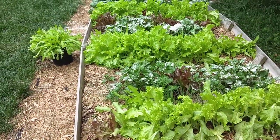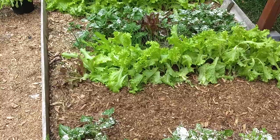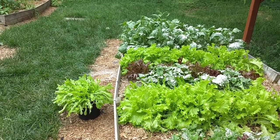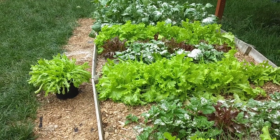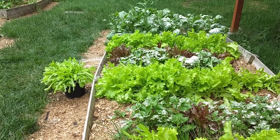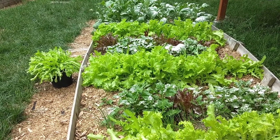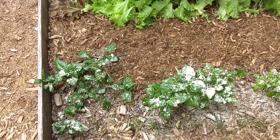So there you go — that's what it looks like once it's treated. I didn't spray my lettuce because the beetles don't seem to be very interested in those, but everything that was getting eaten I just completely sprayed. It's going to rain tomorrow so most of it will get washed away and that should hopefully be the end of it. If not, I still have more than half a bag left and I'll just treat again until it's done. I'm not usually a big fan of treating against bugs because there's not really a point when it's just minor, but it got to a point where too many of my plants were getting eaten, so I didn't have a choice.